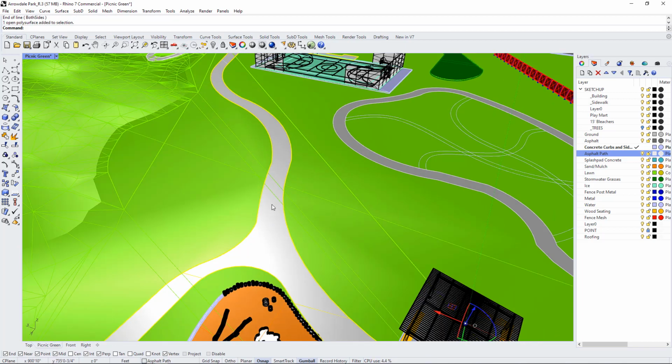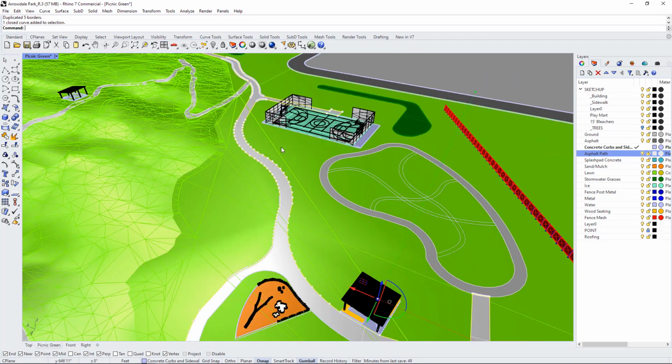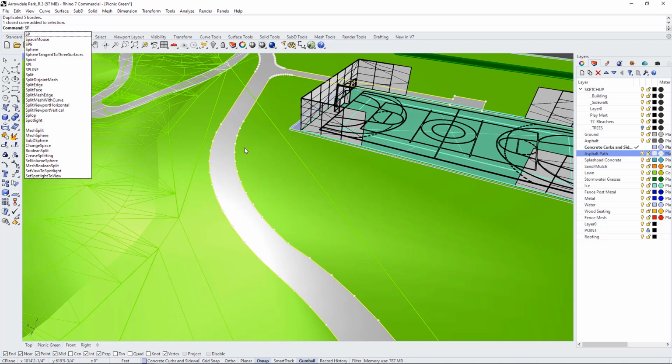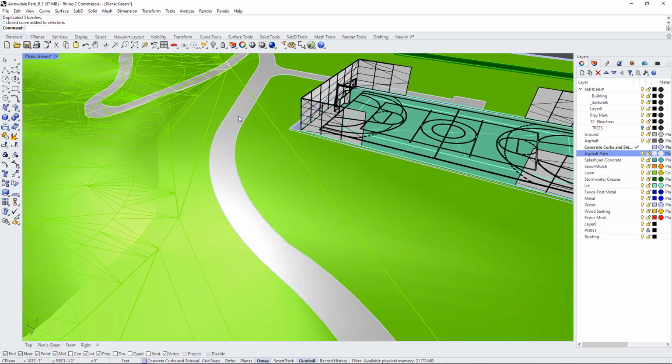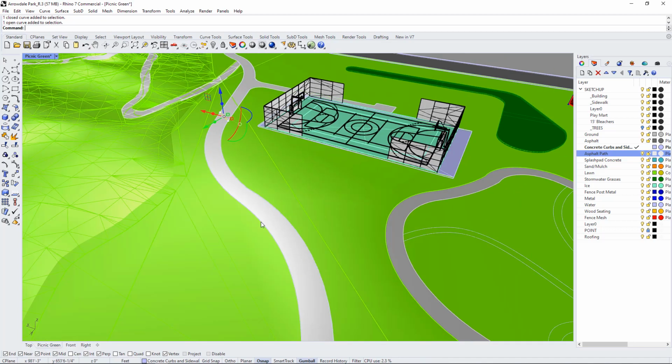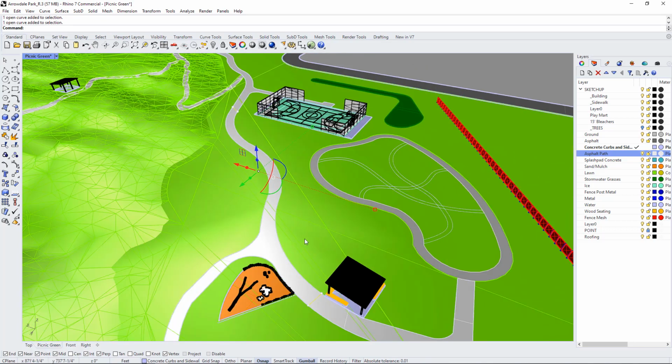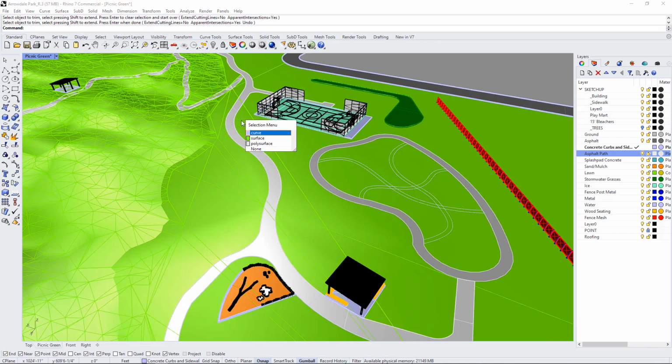Now I can select this path surface and use DupBorder again to grab the polyline on this edge. So you can have the curve. And I'm going to use the split. Actually, I'm going to use the trim command. So I'm going to deselect that and I'm going to select this top line and this bottom line that we used as the start and finish and use the trim command. Now I can select the object to trim. I'm going to select the curve, press enter, and now we should just have a curve here.